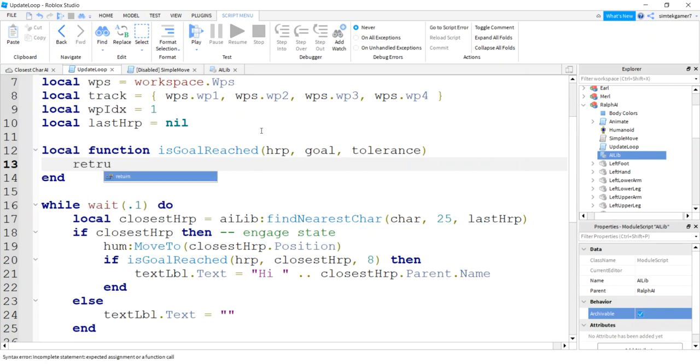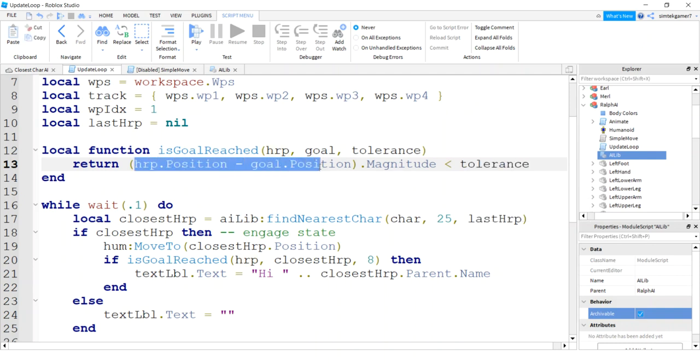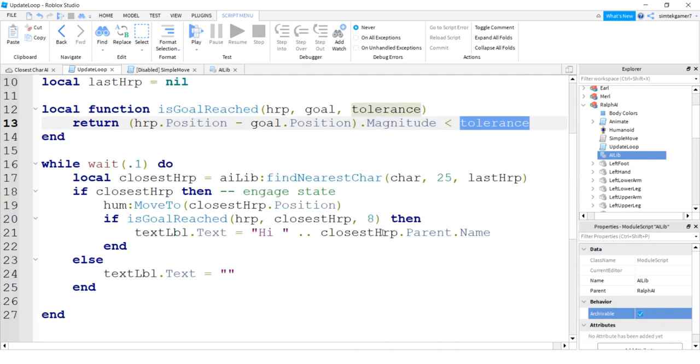So I'm going to say return, and I'm going to subtract. I'm going to say HRP position minus the goal position magnitude, which is the value. Oops, my caps lock is on. Magnitude less than tolerance. So if I subtract the humanoid root part and the goal's position, find the magnitude, which is the distance. If it's less than the tolerance, I reached the goal. It'll return a true. Otherwise, it returns a false. So that's nice here. So now, oh, we're close.